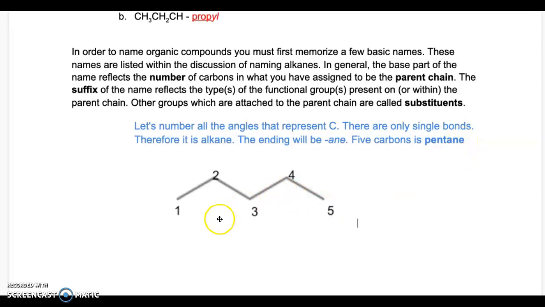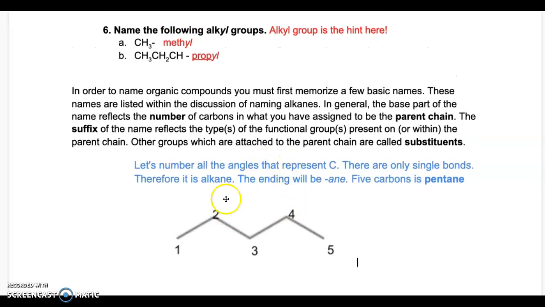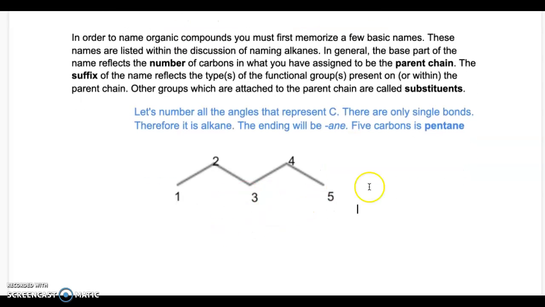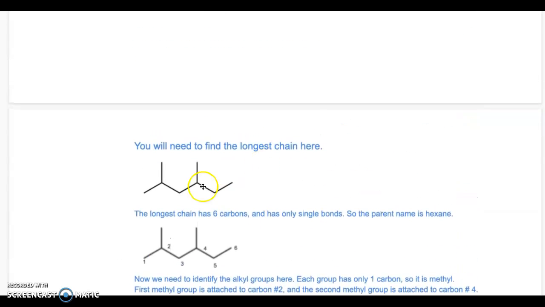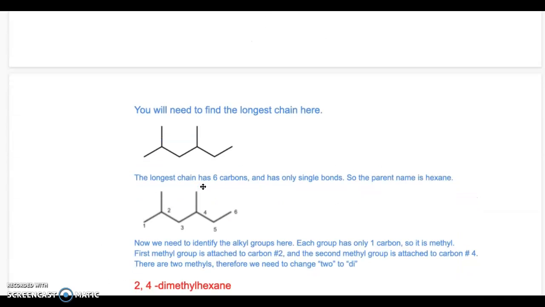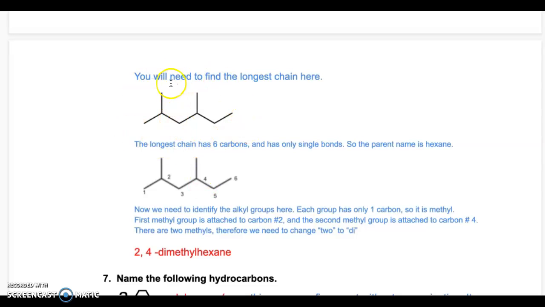And this is very easy because you do not have any alkyl groups attached to it, so it's easy to identify right away. Okay, let's look at the next one. You will be given something like this, for example, right? Let's count all of our main parent carbons. You need to find the longest chain over here. You can start with any carbon. So let's start this way.